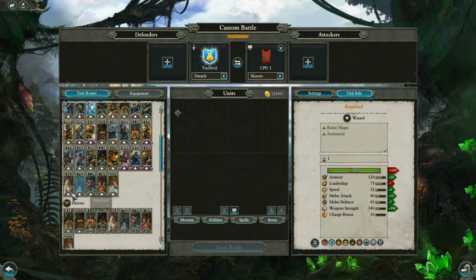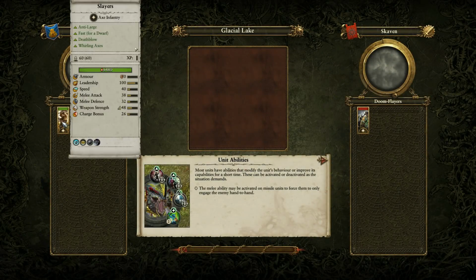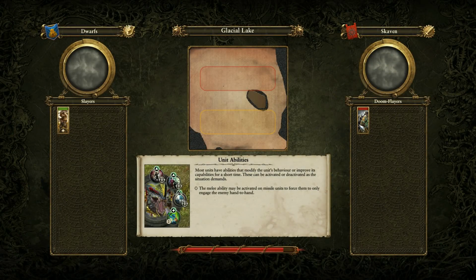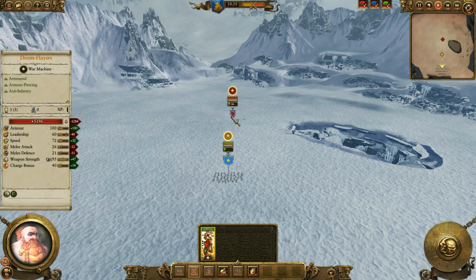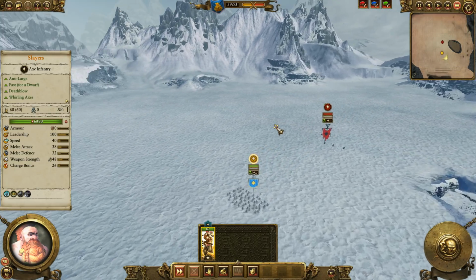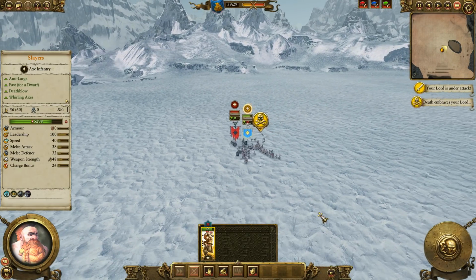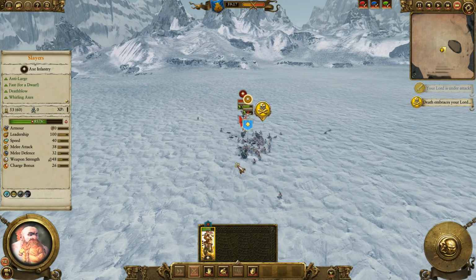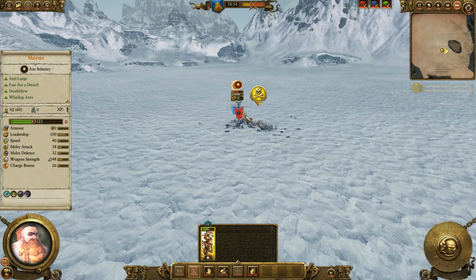So let's go and take a look at Slayers. Grab some Slayers, and we'll get them into a fight with those Doomflayers. Now, the problem with the Slayers in this case is that the Doomflayers have 124 armor. They start with 100, but as soon as they're in melee combat, they have that thing that gives them 24 more, right? Yeah, 24. So they'll have 124 armor. And even though the Slayers have a fantastic weapon strength and have that anti-large bonus, they don't have any armor piercing. And you can see the Doomflayers are in combat here, and they think they're doing just fine against those Slayers, and they seem to be winning that on the health right now.